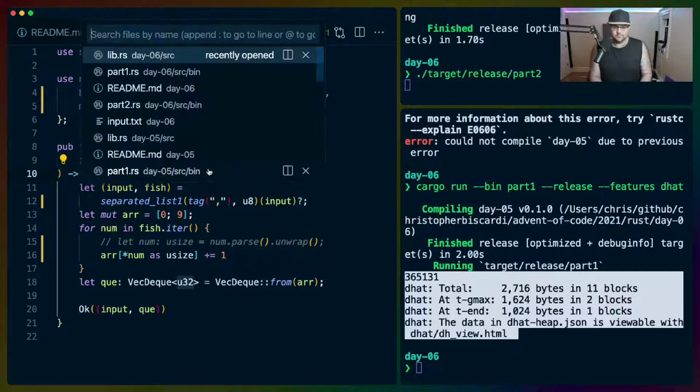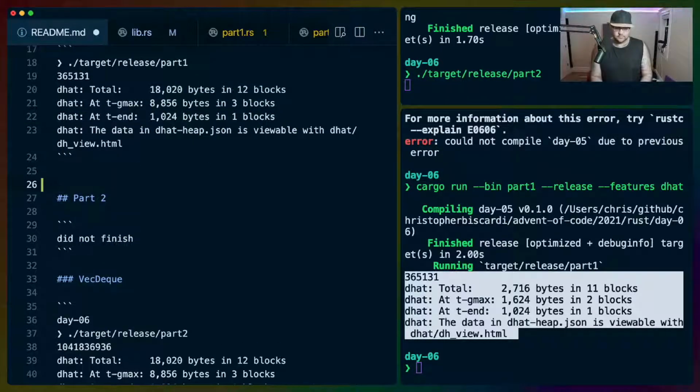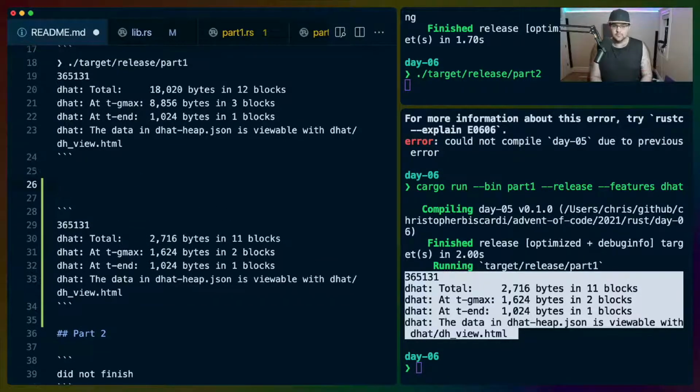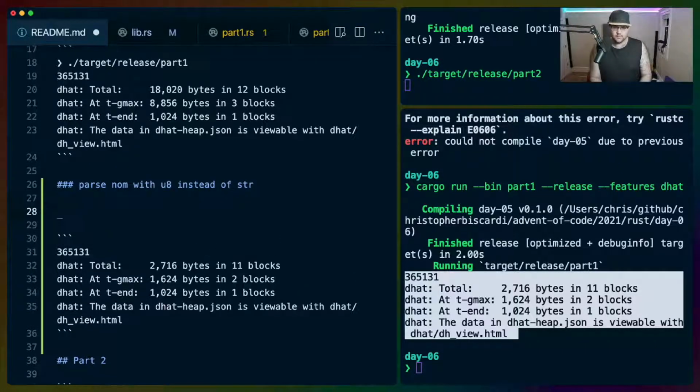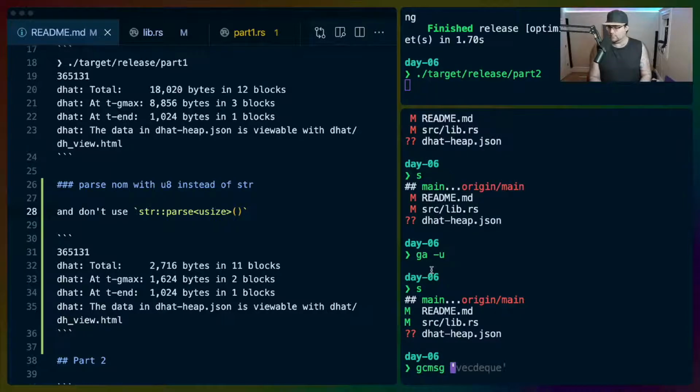Let's stick this in the README. Git commit.